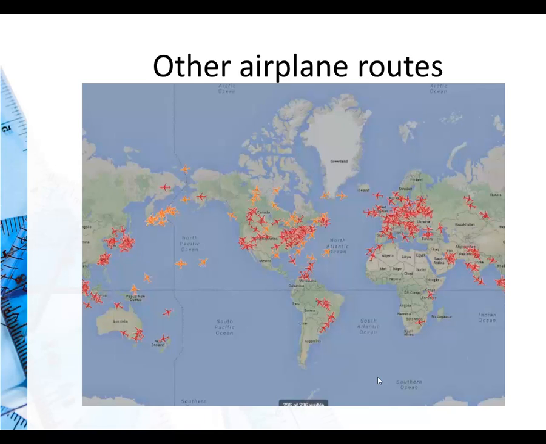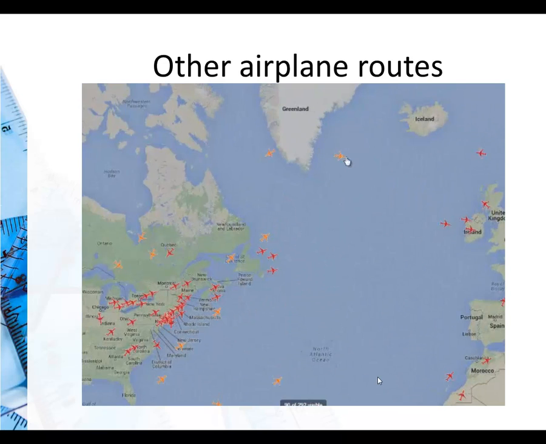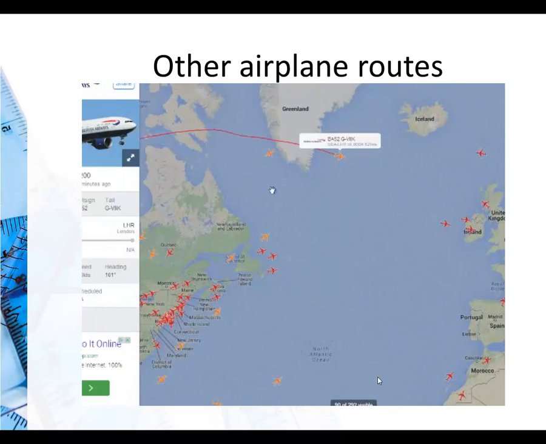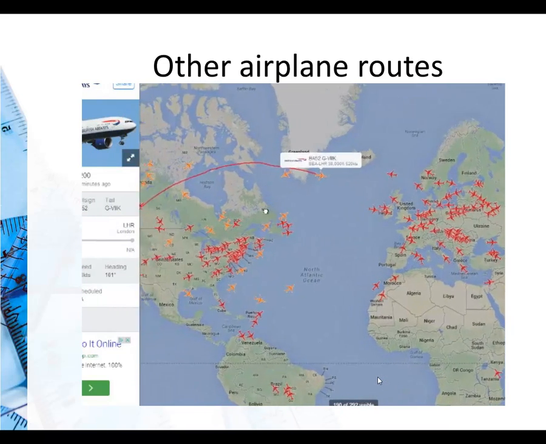This is a cool app called planefinder.net, and I've added on a filter, and it's just showing some of the largest airplanes right now. These are actually airplanes that are in the sky as we speak. It's a Saturday night, about 10 p.m., and you can see all of these planes are Boeing 777s. And if I want to, I can actually zoom up and click on one to see its flight path. So if I go here and click on this one, it will show me the flight path for that plane.